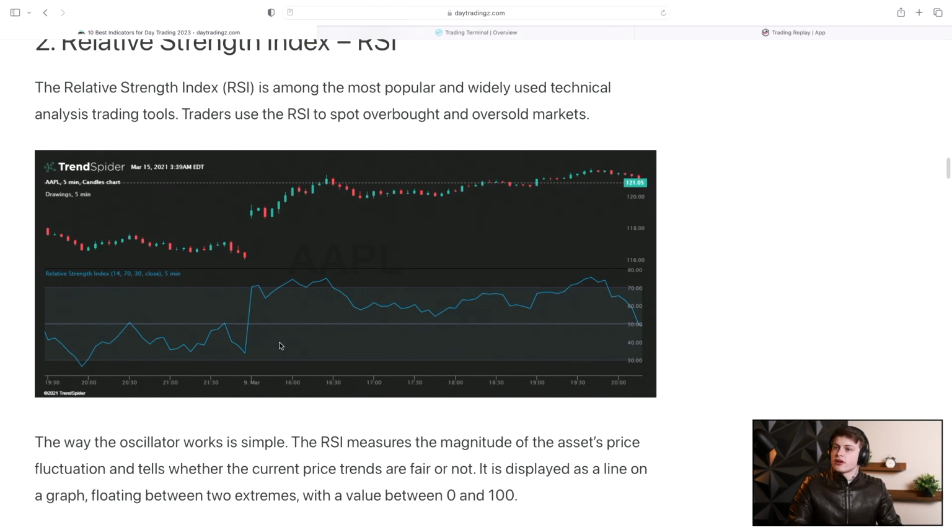So when we're talking about convergence and divergences, what I just picked up from the few paragraphs that we read is, okay, so we've got 30 and 70. So the 30 and the 70 are probably like the median numbers. And then when we go above or below that, that could indicate we're way into overbought or way oversold levels. So that's interesting to me.